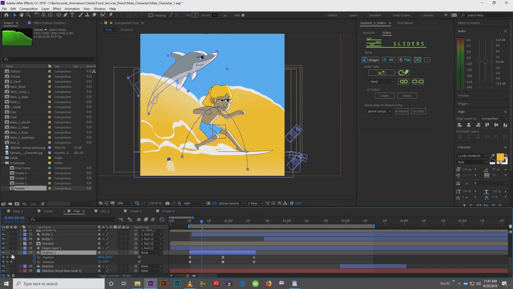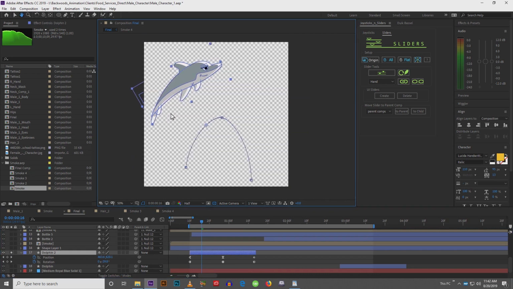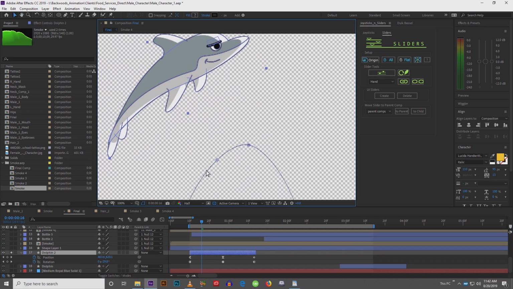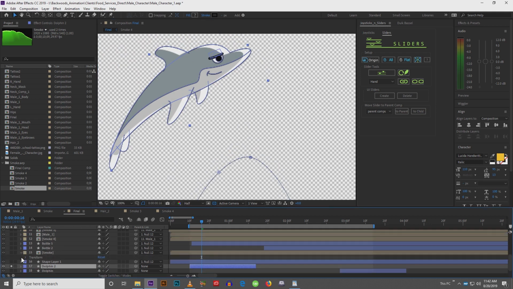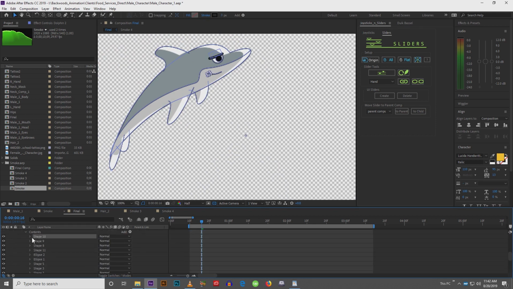I actually want to see if maybe I can do something cool with the dolphin. I want to make it look real cool. Real quickly, we got a lot of shape layers, but it's all right. At the beginning, I'm going to keyframe the path of all my shape layers.